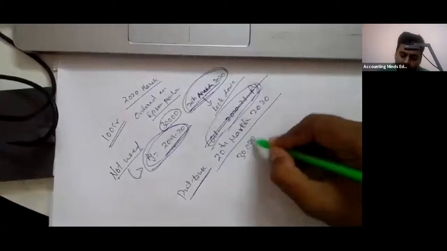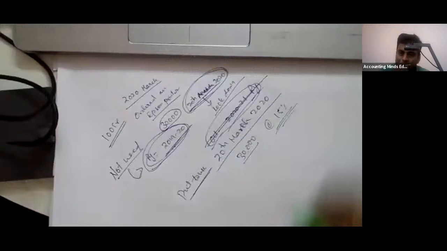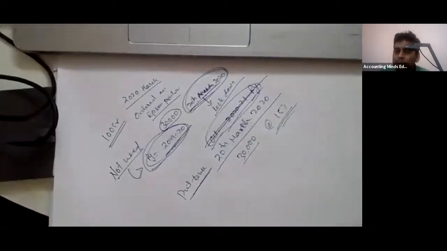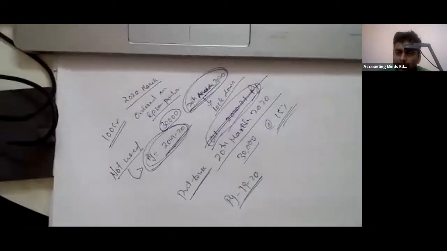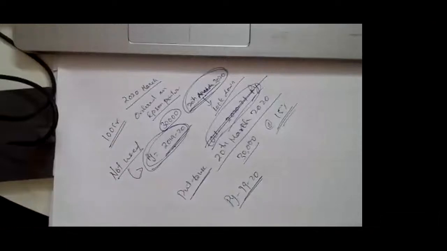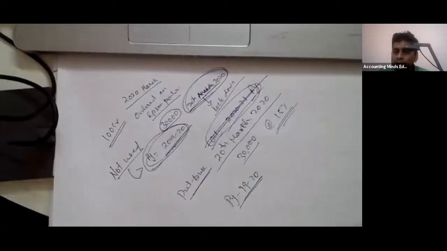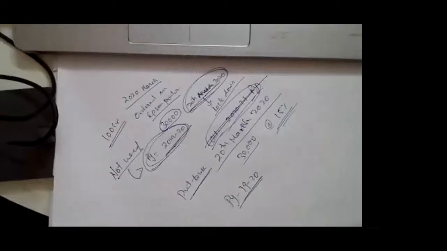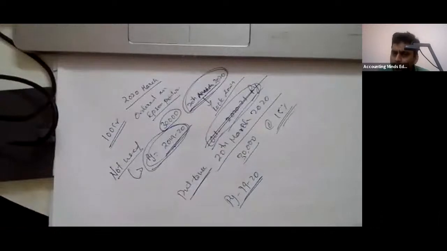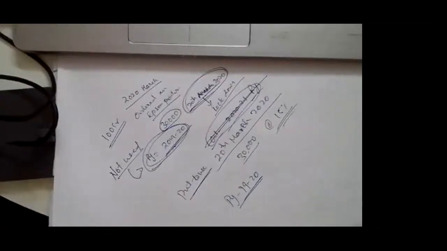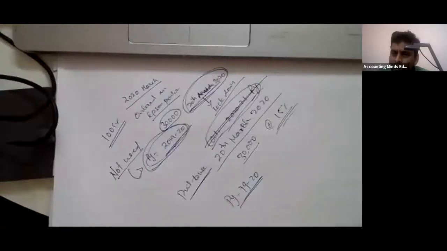Then, for a 30,000 rupees machine, assume that the depreciation rate is 15%, how much depreciation can you claim for the previous year 1920? 50% of it, sir. So, 15,000, is it? Can you tell me the amount? Sorry, 15%, sir. I'm not getting your voice. If it is put in use on 20th March 2020, then it's less than 6 months for the previous year 1920, so we can only claim 50% of the depreciation, sir. Can you calculate the amount and tell me?